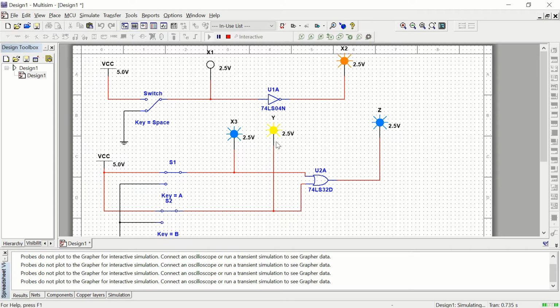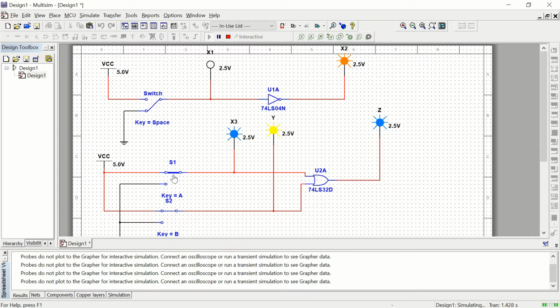So I'll go toggle that on. And when they are both on, the output is high. So we have 1, 1, 1. And so that should help you fill out your truth table. So like when this switch goes, why that wasn't working. Like, so when it's high, it should go on.